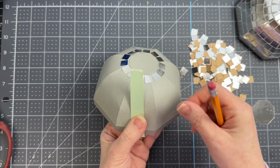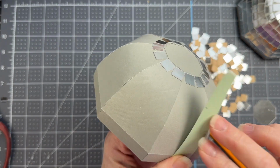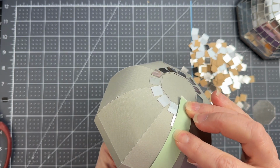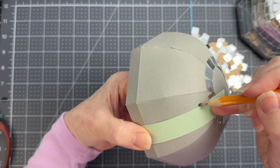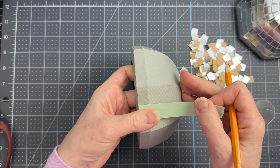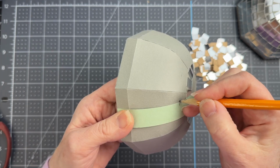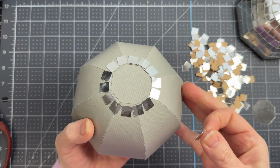I use a piece of scrap paper. I place my scrap paper so the bottom of it is at the bottom of my dome. And I place my square piece where it is touching the previous layer. And then I put a little tick mark right at the bottom of that piece. And then I place my scrap paper on every panel, making a tick mark approximately the center of each one of these eight panels. And all that does is keep everything level as you're working around, because it's very easy to go off course. So it helps me with placement, making sure that everything's nice and level. So I'm just going to work my way around, gluing down the next level.